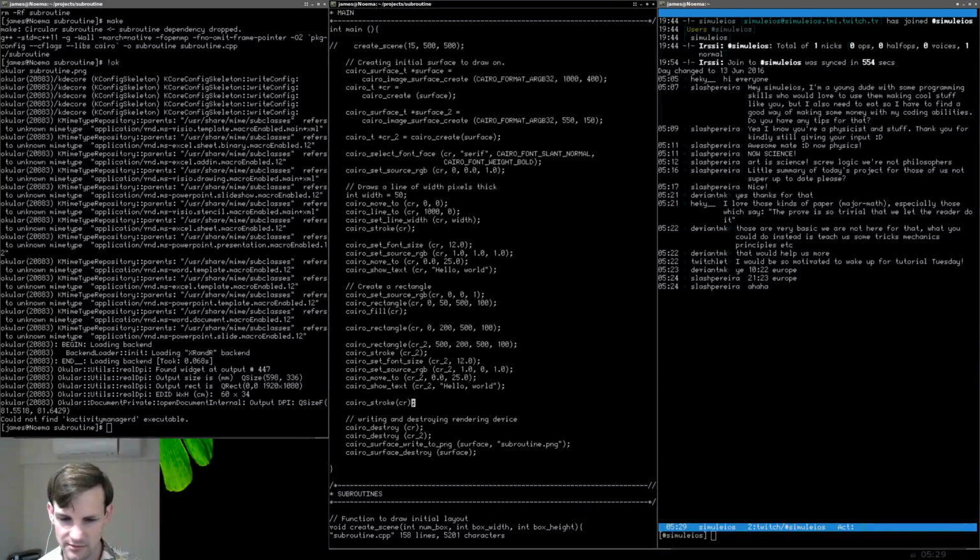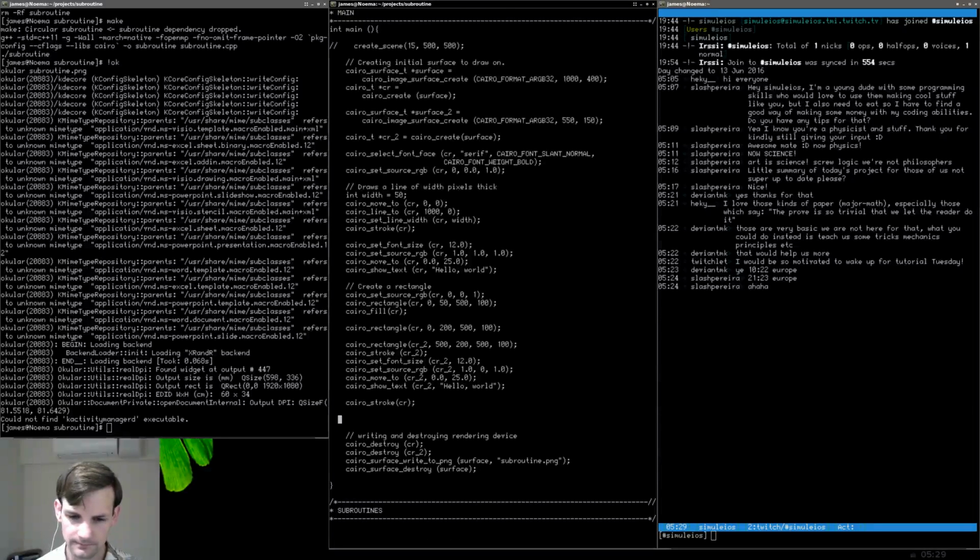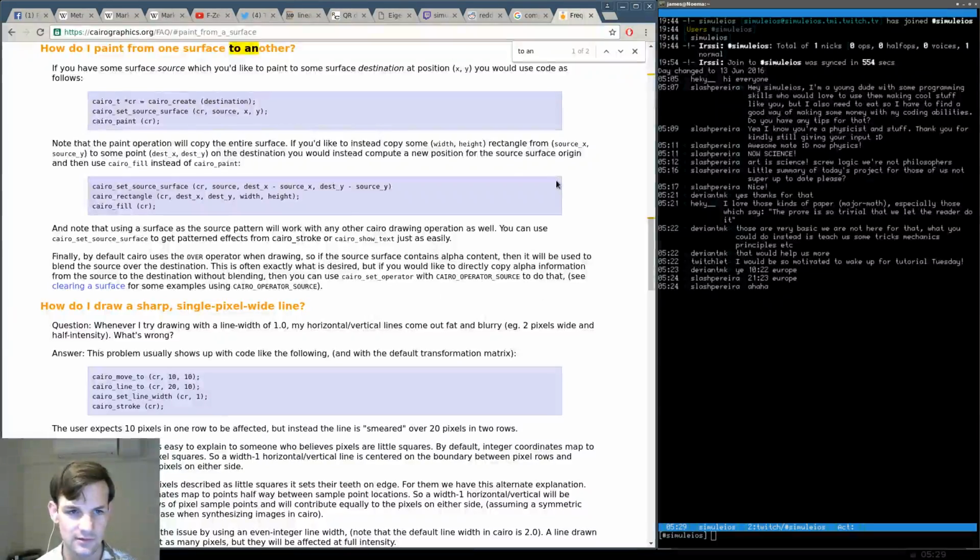I think it's cairo_set_surface. So after cairo_stroke context 2, cairo_show_text context 2, I then want to do cairo_set_surface, what was it? cairo_set_source_surface. There we go. And then give it an XY position to go off of.